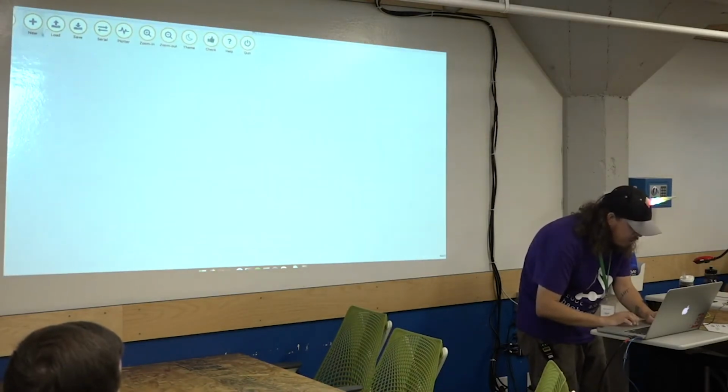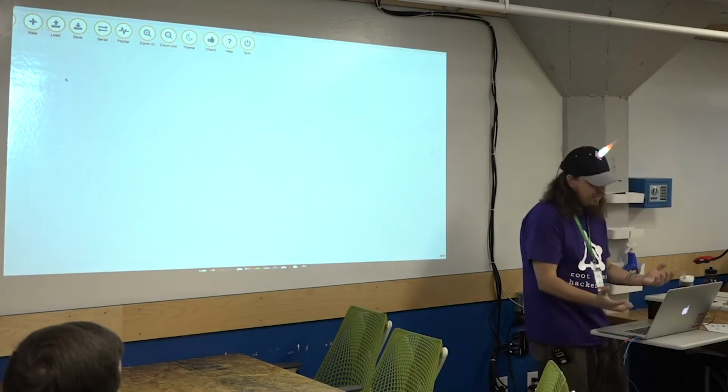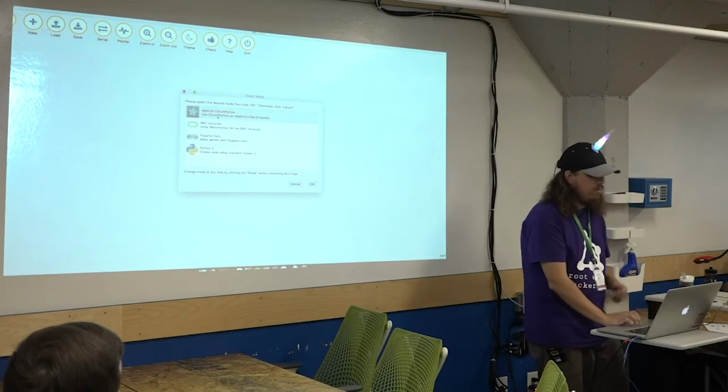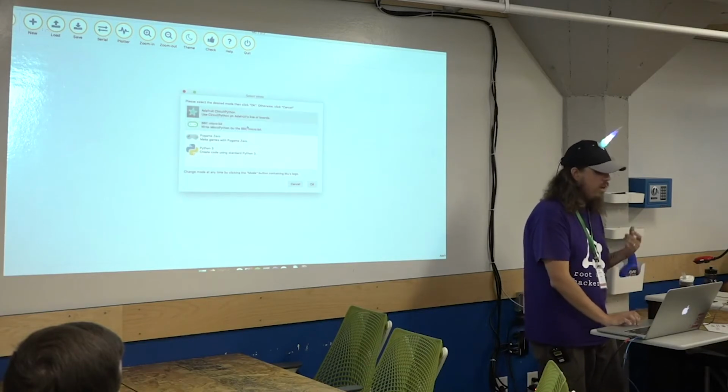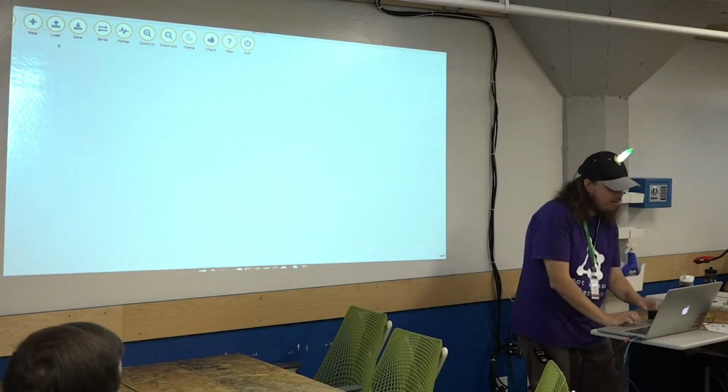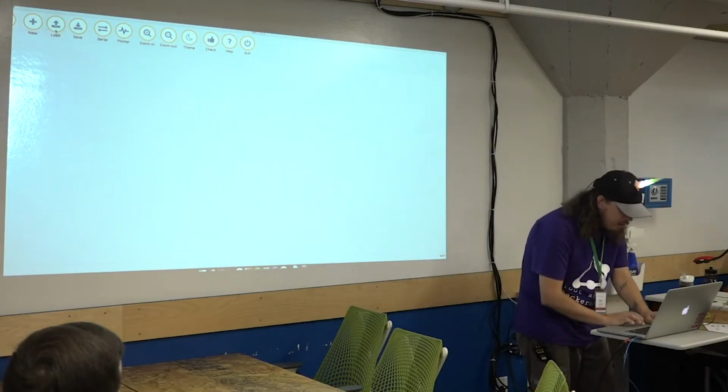So in Mu, so this is the Mu editor. It has different modes for, like I mentioned, Adafruit's hardware and the micro:bit. You can write Python 3 with it. It's just a really simple editor.